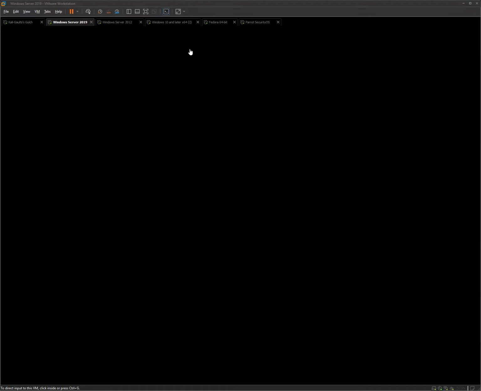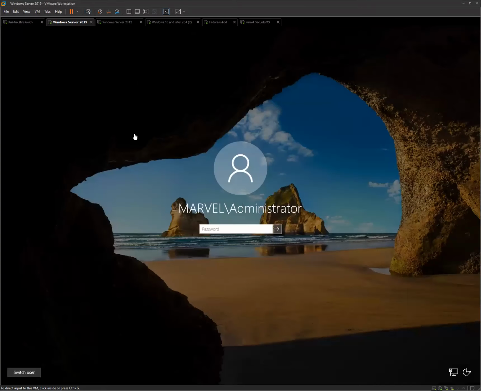Hi. So one of the things I wanted to talk about is an important concept, and that's that we can use Active Directory to join not just Windows systems, but we can also use Active Directory to join Linux systems. So a few things that we first need to talk about, and we'll talk about that as we go through. What actually is Active Directory?